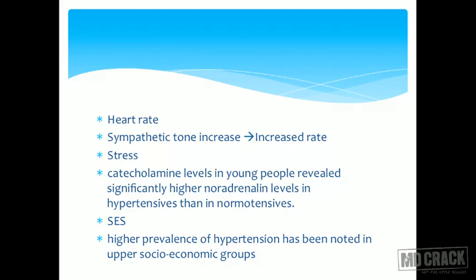Stress. As discussed, stress is a very vague phenomenon. Unfortunately, we do not have a scale for measuring stress, but stress is implicated in many diseases, and hypertension itself says hypertension, so excess of stress. So no doubt stress is an implicating factor in hypertension. Fortunately, we have biological proof to support this now. If you see, catecholamine levels in the patients of hypertension are more as compared to those who are normotensive. So this definitely serves as an indicator.